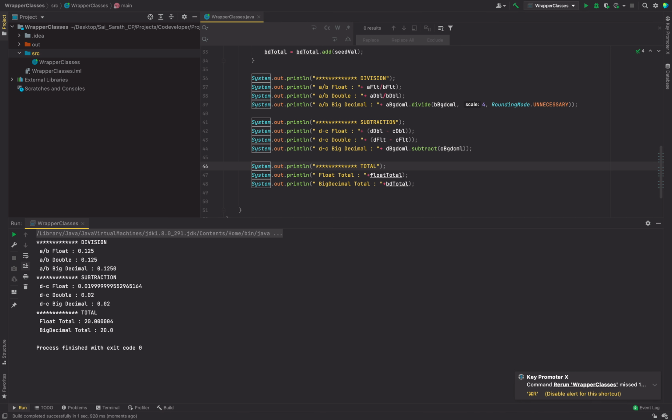Right. So if you see the total output, the float, although it is iterated for 100 times and the final output has to be 20, you can see that the final output consists of a different value, right? Which is dot 4 zeros and 5 zeros and 4. Whereas the big decimal total is exactly perfect, which is exactly 20. So this demo shows why we should use big decimal instead of float and double, because these are not built for high precision.